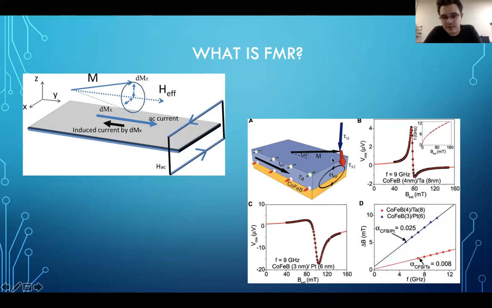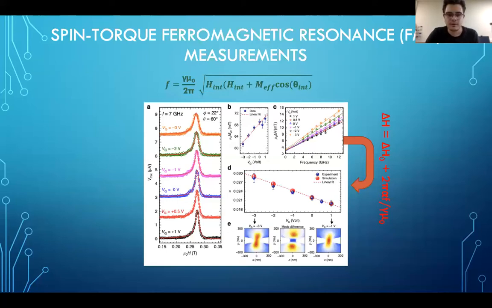And on the right, you see the STFMR, where you send RF current to a heavy metal to affect the ferromagnetic material under or on top of it. We get a spin transfer torque due to the heavy metal's nature, and this affects, for example, the CoFeB layer, which is a ferromagnetic material, and we see a precession of its magnetization. So we get graphs like that, where we see absorption, and this alpha means the effective damping, not the intrinsic one. And they made these measurements in the paper, which I will explain now, with FMR.